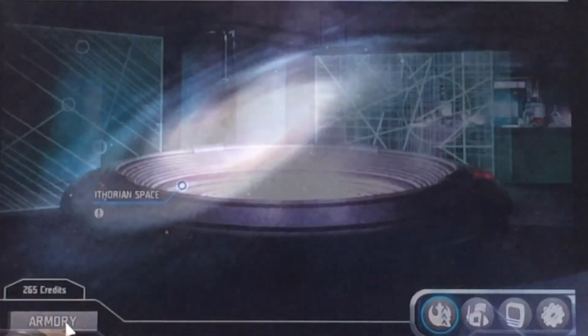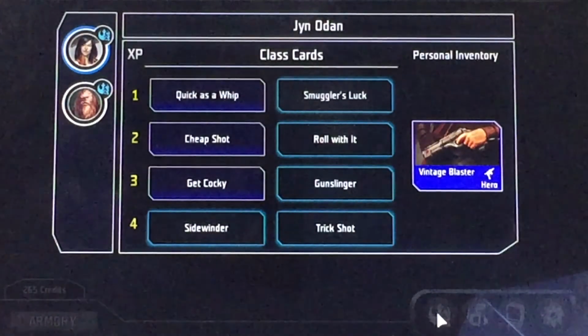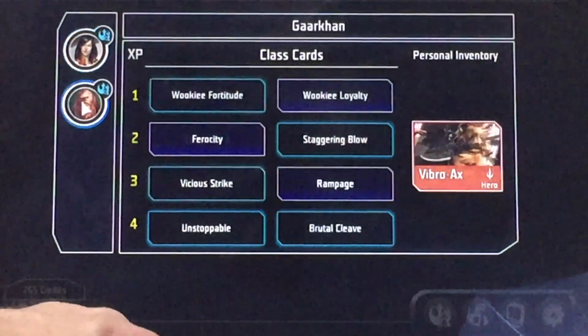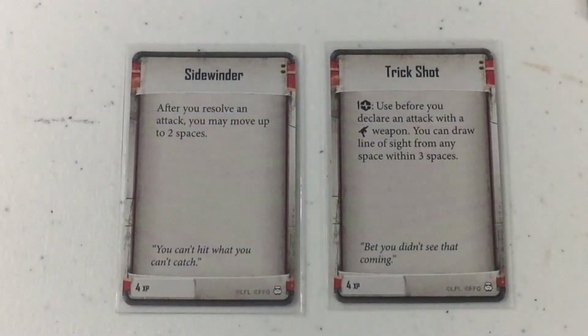All right, then let's go over here to pick our latest upgrade cards. So Sidewinder and Trick Shot are what are available for Jen, and for Garkin, Unstoppable and Brutal Cleave. Let's take a look at those. All right, so Sidewinder: after you resolve an attack, you may move up to 2 spaces. And then Trick Shot: use 1 strain and then use before you declare an attack with a pistol weapon. You can draw a line of sight from any space within 3 spaces.